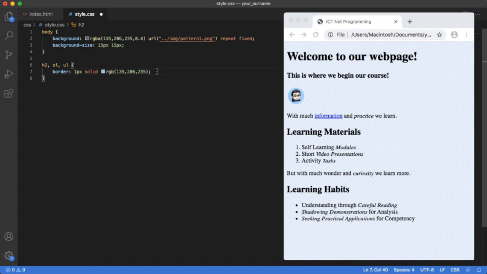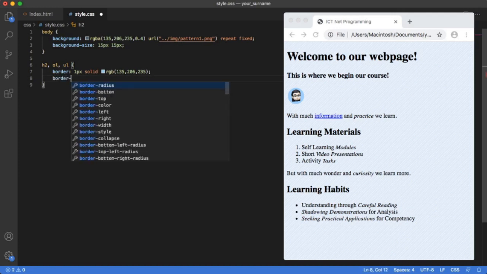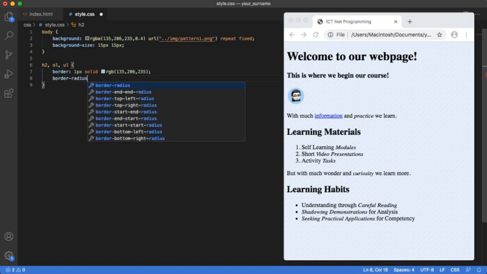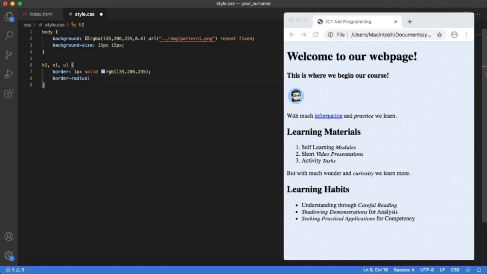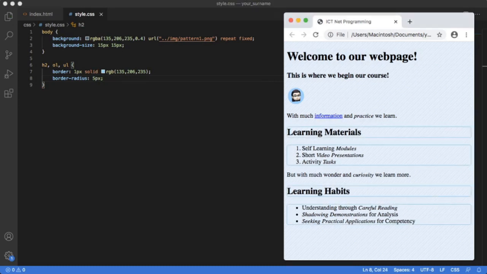Plus another border property which cannot be included with the shorthand, the border radius. On our refresh, we got round cornered light blue borders for these two headings and for both our ordered and unordered lists.